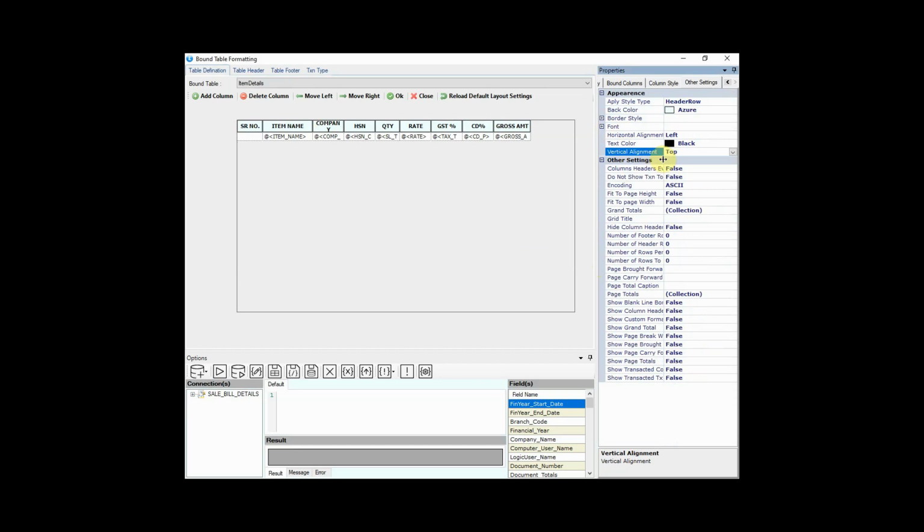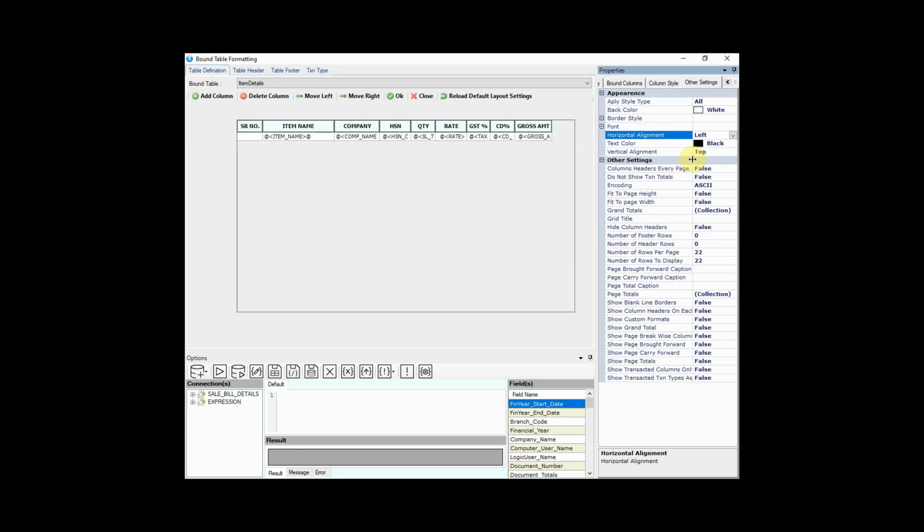Then we have this option of vertical as well as horizontal alignment of text. To show grand total, you need to mark it as true, and the grand total row will start appearing in grid.